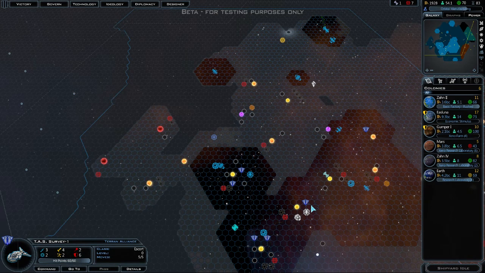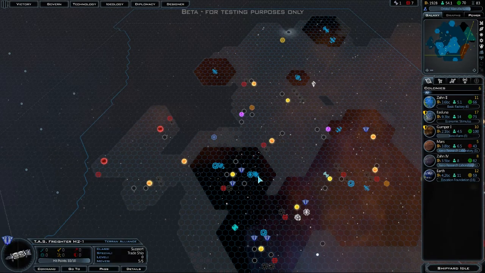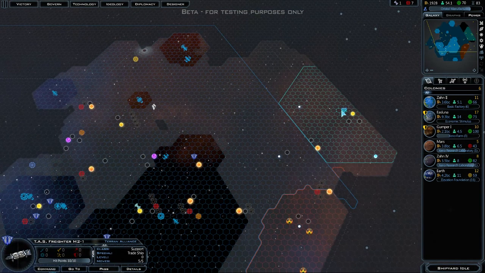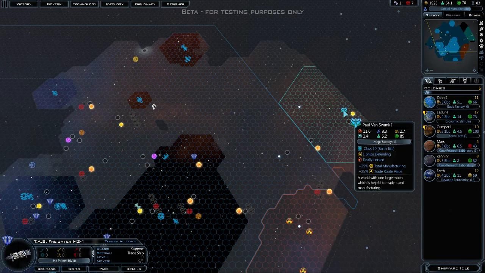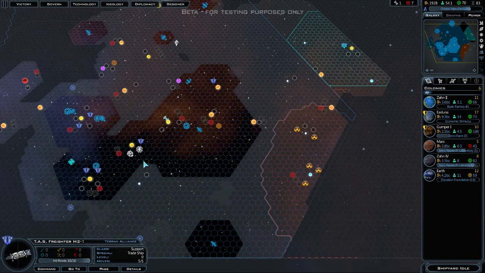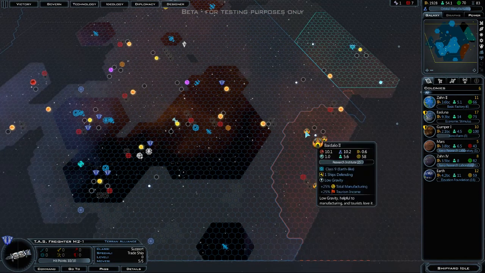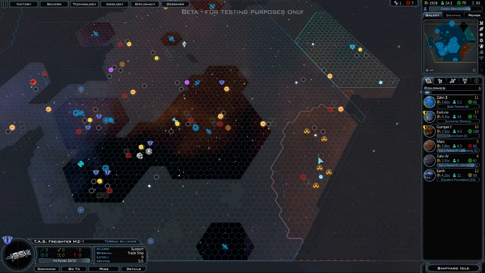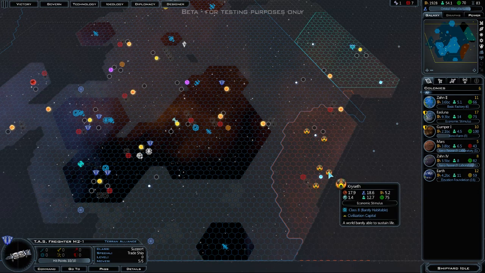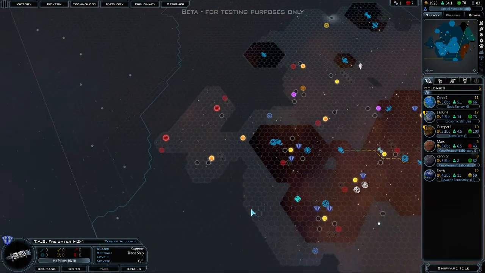What do we got? We got orbital manufacturing. Earth. So I got another freighter coming out. I am gonna send him way up here. That's a good planet. Can he make it? No, he can't. Crapola. Well, I guess I won't send him up there. How about you? Can you go over here? There you go. See if we can start trading with that guy.